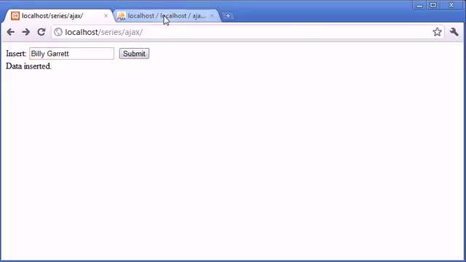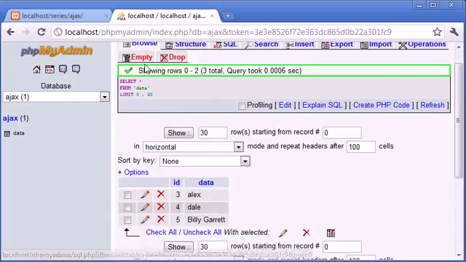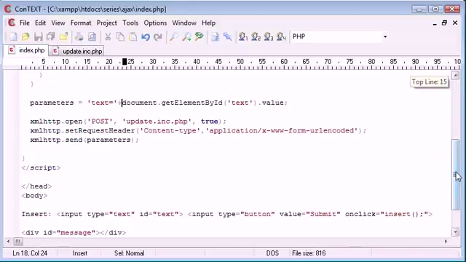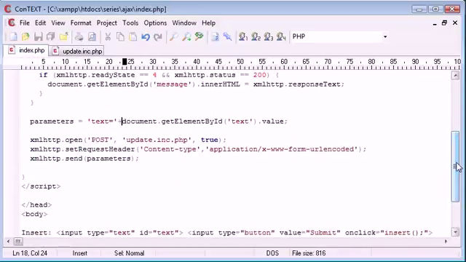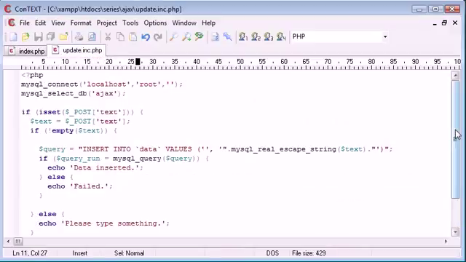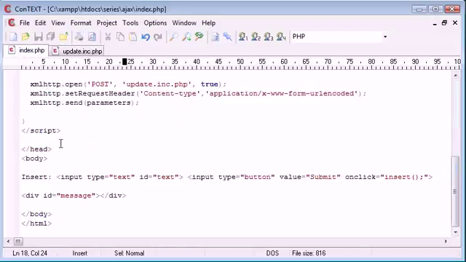So there's not really much point to this application itself, but hopefully from this tutorial you can go away with your knowledge now of posting data using Ajax as opposed to using GET data, and you can apply it to your own uses. So we've gone through the Ajax stage of things, we've gone through the HTML and the div, and we've also, more importantly, gone through the PHP and how we can combine that with Ajax and taking our post variable in order to post a value to the database or insert a value into a database.